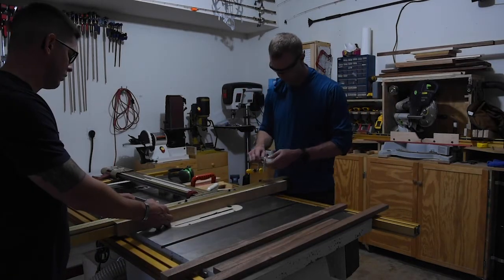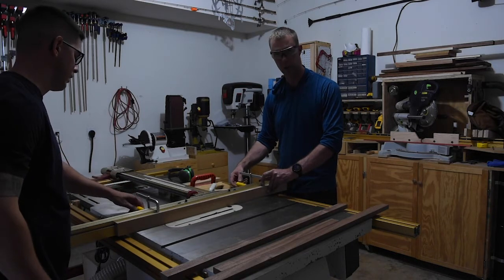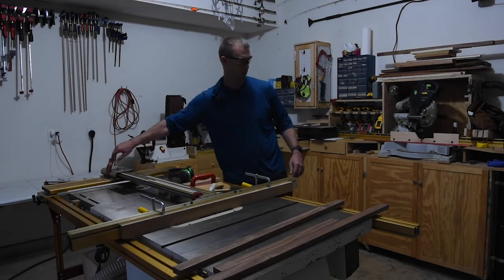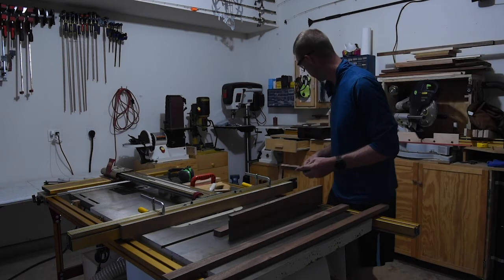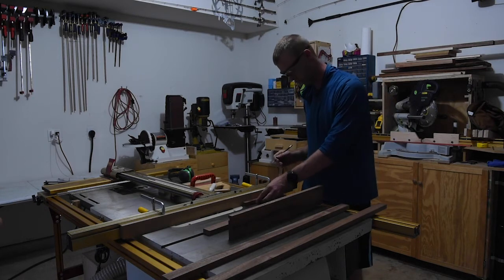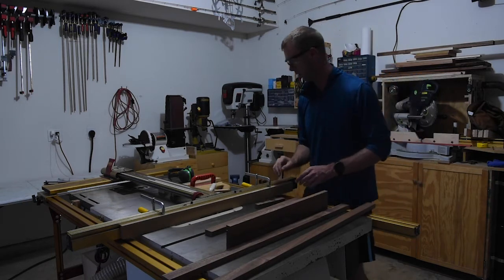Made a quick MDF zero clearance fence here with the Micro Jig clamps. These are pretty handy, I like them. I probably had them for a year or two before I finally just decided to start using them the other day. Now, we're just going to push this right up against the blade, and we're going to take a piece of scrap. That's the right thickness. If we were to take this corner off right there, we should be able to make sure it fits. It looks like it's going to be just a smidgen too much, or not enough. So let's see what happens.